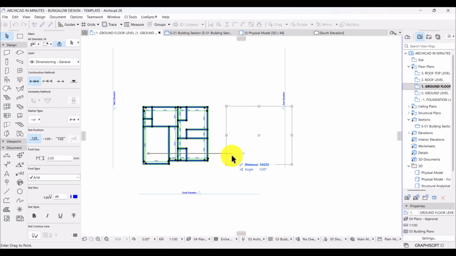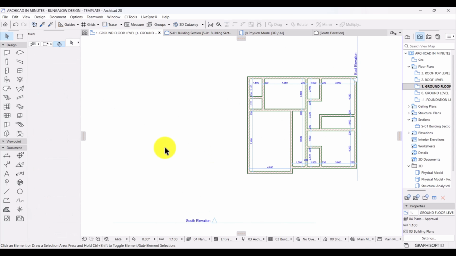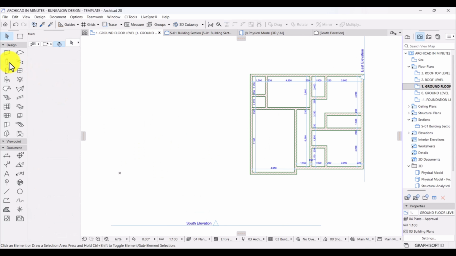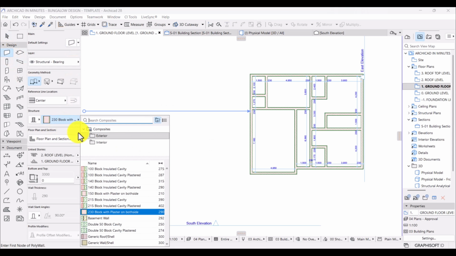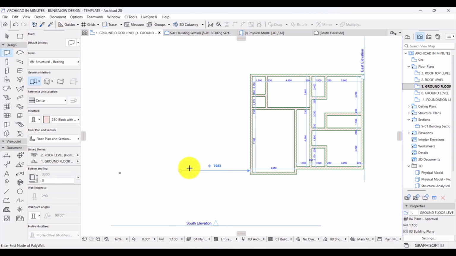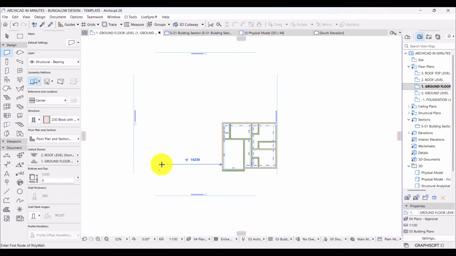I'm going to move this to the side so that we develop a new one. I will pick the wall tool, and I already have my composite wall 230 mm with a plaster thickness of 30 mm on both sides. So it's good for you to start designing from the origin, that is 0,0.